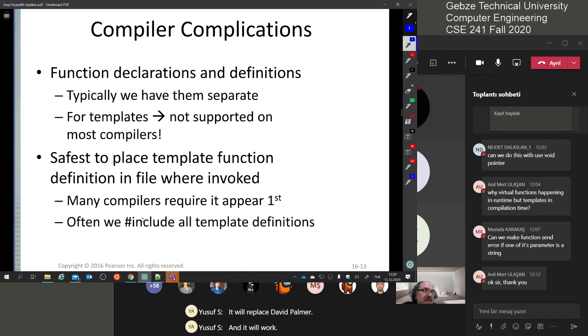Templates are nice, the idea is nice, but they are very difficult things for compilers to handle. Compilers have to do lots of stuff. The C++ 98 standard or the 11 standard says that templates will be treated like regular functions, but some of the compilers, and that includes our G++ compiler, cannot handle some of the complications of templates. So we will have to do some stuff that we don't like, placing some executable code in our headers, but we will manage.